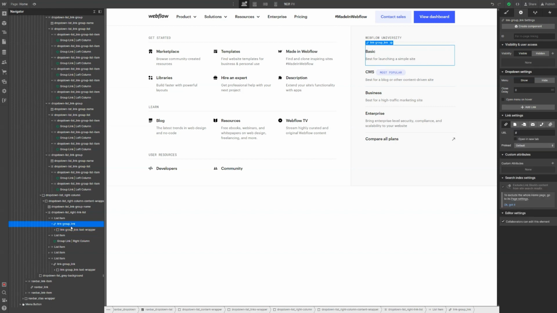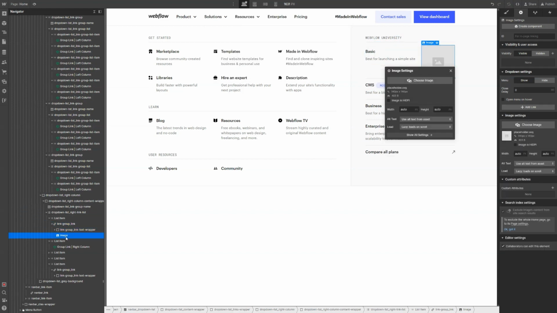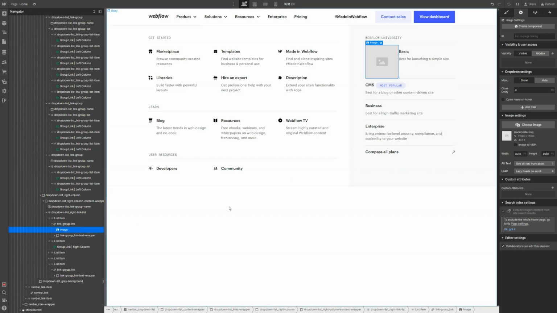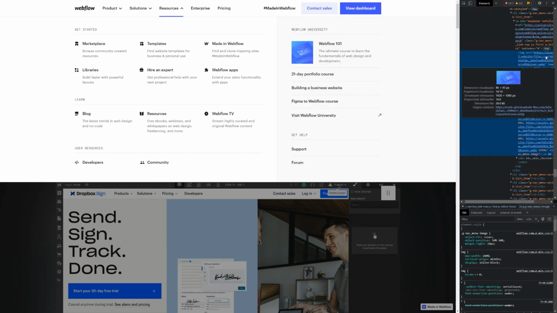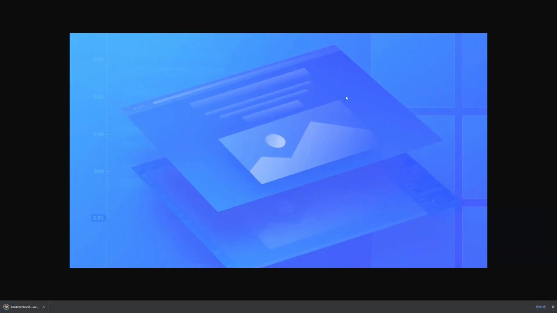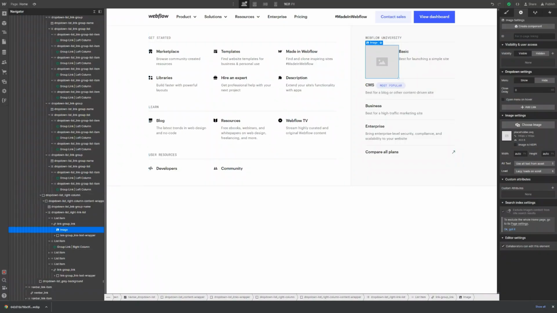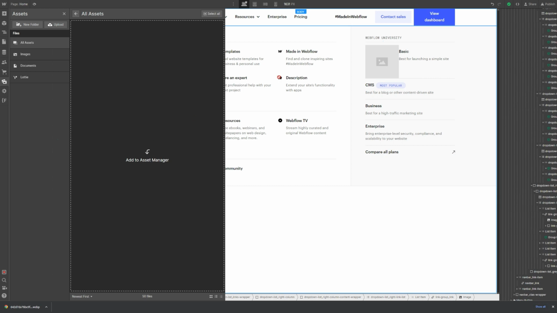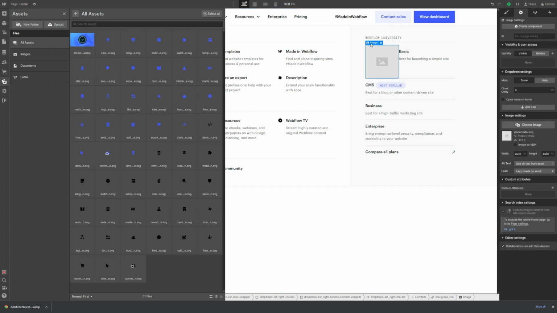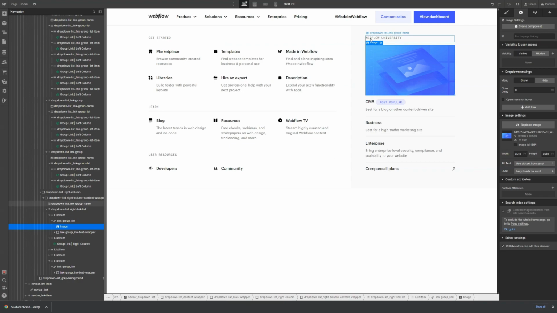So inside the link group we need an image. We have to bring it up here, and so we first need to save this image. Let's select the element here, let's hover over the link, let's open it up, then let's save the image, and then I'll bring it inside the project. So here, let's drag and drop it, and now let's choose the image. Let's select this one, which is huge.